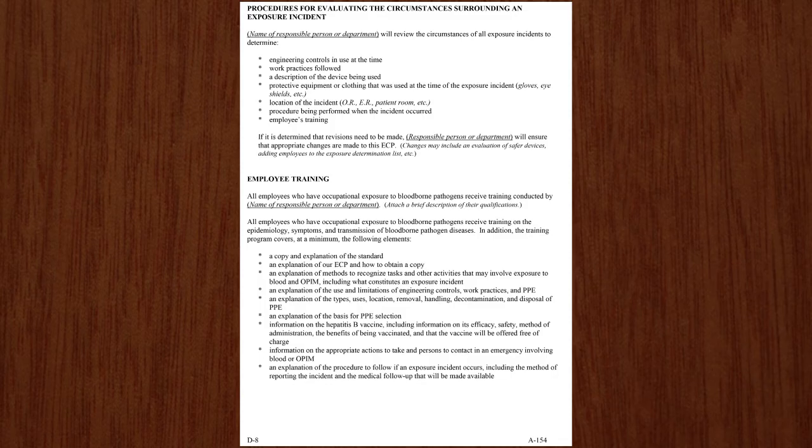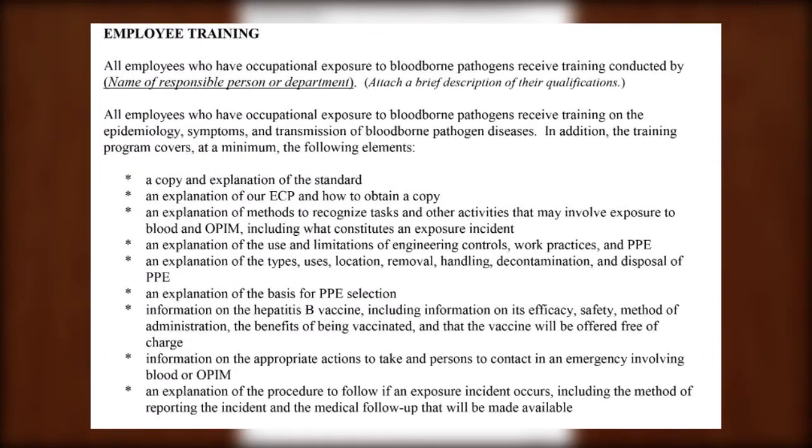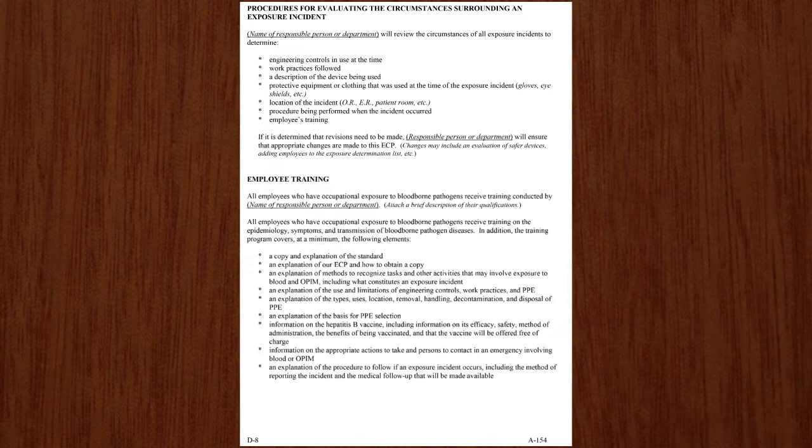Employee training is another essential element to your exposure control plan. Remember that the training must be done by someone who is qualified to do so. This is not necessarily just any trainer in general, as they clearly have to be a trainer in bloodborne pathogens. The rule doesn't require that you include everything to be taught in the training program, but it does require you to identify who it is. Now, including all of the contents that will be covered is not a bad idea. It allows you to plan better.